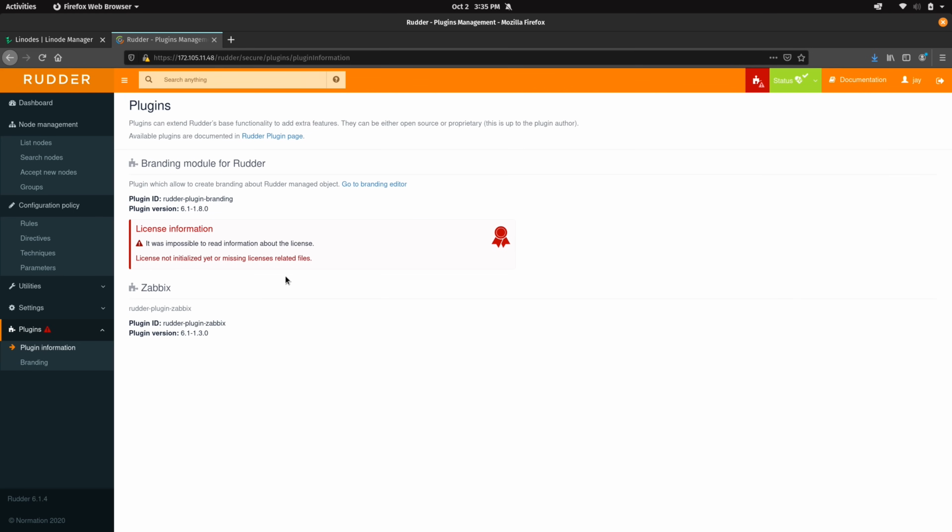And if you think the added features of the paid plugins will be beneficial to you, then you can go ahead and check that out. But this just serves as an overview of the entire process, so I'm not too concerned about the license. I just wanted to make sure you guys were able to see what the process of installing a plugin actually looks like. So let's go ahead and have a little bit of fun. So what I'm going to do is go here to Directives.